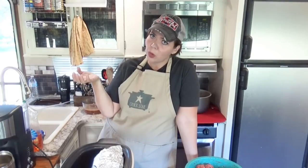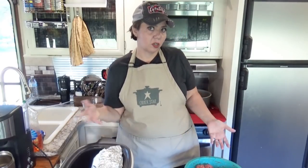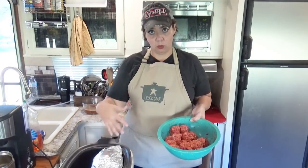Now, I haven't tried this with pre-made meatballs, like the frozen kind. I would imagine you could do them this way. I just haven't tested it, so I'm not really sure how they would cook without adding extra liquid and all that kind of stuff. Because we're not going to add any liquid, because the ground beef is going to release its own liquid when it cooks.